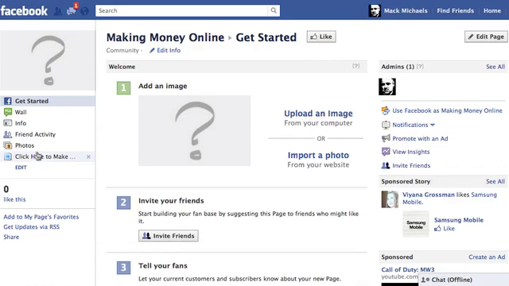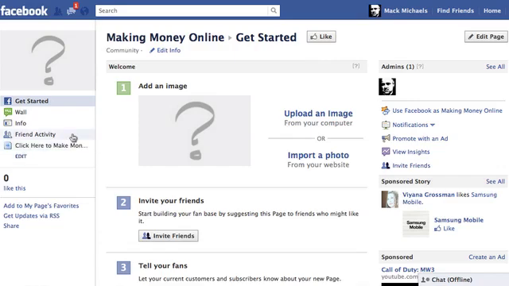That is something you want to make sure you put on your Facebook page immediately. These other things like photos, if you X on that, it's actually going to remove it directly from there, because you can choose things you want to add and remove from your navigation on your page. So that's an amazing way to start off your Facebook pages. Get your affiliate link on there.